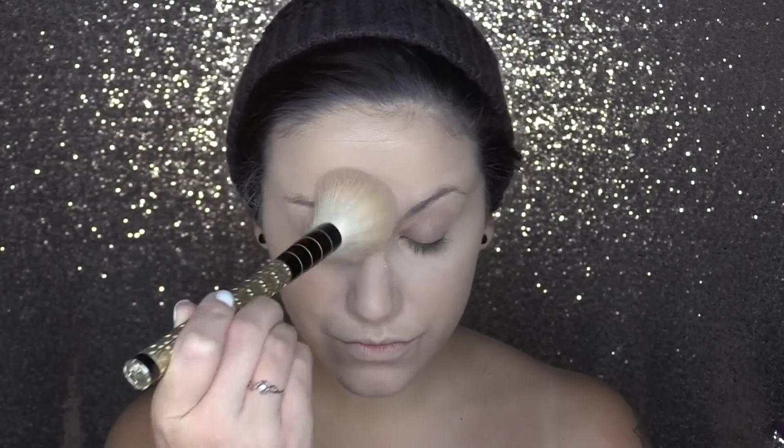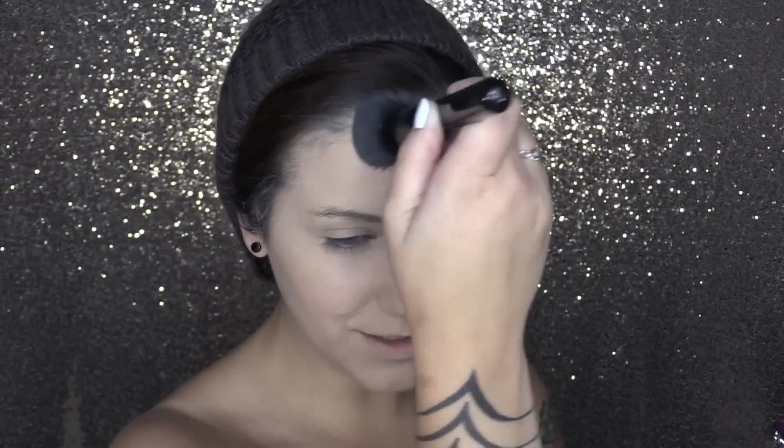Now I'm going to set that, and I am using my Coty Airspun powder in translucent to do so, and once that has sat for a while, we are going to dust away with a large powder brush. Now I'm going to press the rest of my foundation in with my Smashbox Halo powder in the shade Fair.